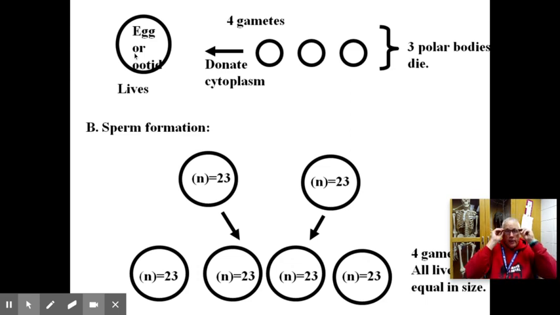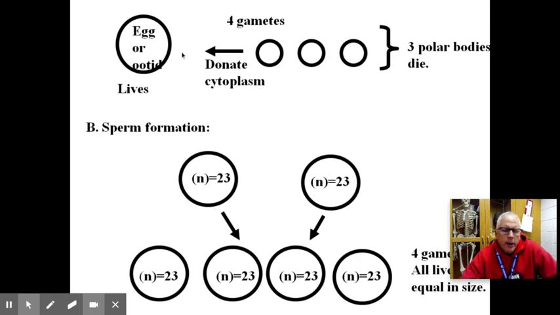Now, here's what happens in a female. A couple things. I'm not going to get into a lot of detail here. We could do that later when we talk about that in my Bio 2 class, or you take my anatomy class. We'll talk about human reproduction more in detail. But here's the deal. In a female, number one, I hope you know this by now, you're high school students, a female is only going to produce a set number of these in her lifetime. And it's in a monthly cycle called the menstrual cycle. And she has a set number she's going to produce and a set time of her life that she's going to be able to make reproductive cells. Okay? In males, that's not true. We produce them throughout our lifetime.